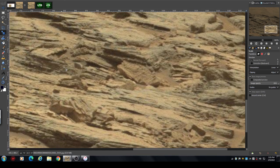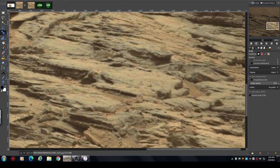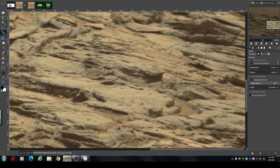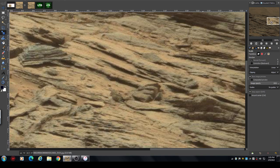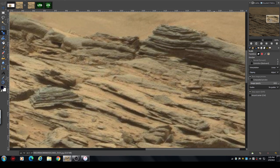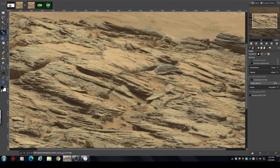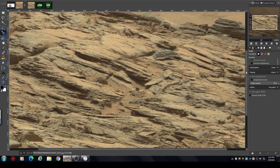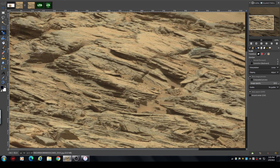And there is unusual stuff. In the past, well, even now, people put these markings down to petroglyphs, hydroglyphs, or whatever you want to call it, carvings and stuff like that. But the more we look at this stuff, the more it doesn't seem to be apparent. These whole images are absolutely covered in this stuff. In regards to what it is, is anyone's guess at the moment.